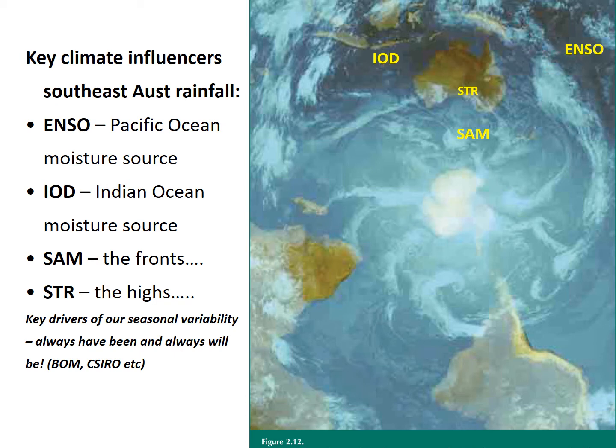But the other key thing for wetter or dry years is not just having moisture, but also the number of rainfall triggers or disturbances which come through. Around the Southern Ocean there's a big conveyor belt called the Southern Annular Mode, where you can see all of those cold fronts and disturbances which sweep across a lot of southern Australia. Some years we get a lot more triggers of rainfall than others, and those wetter years are when we've got plenty of triggers coming through and plenty of moisture coming in from up north. We'll talk about how these two affect your local part of the world.